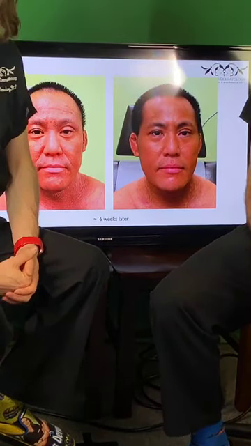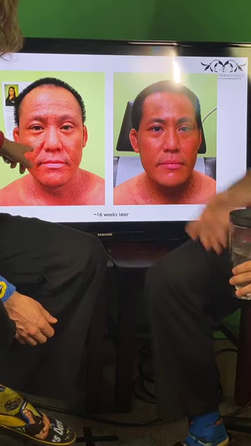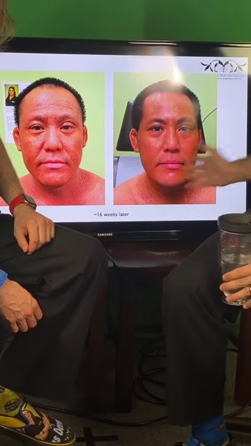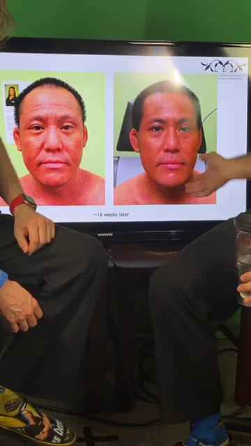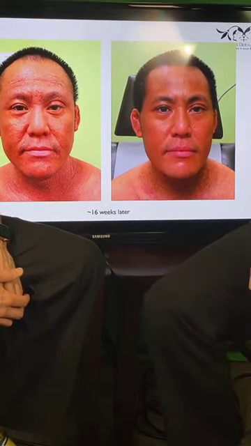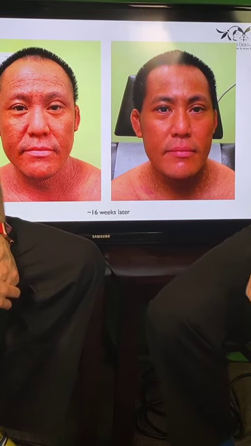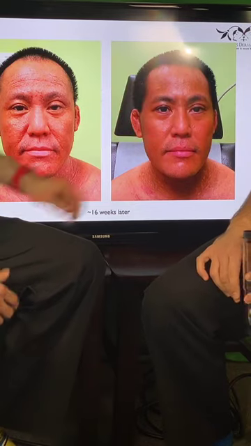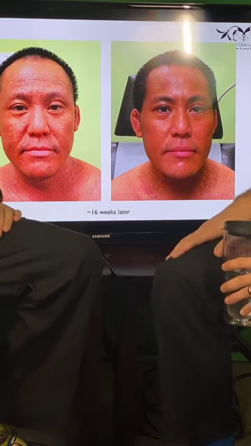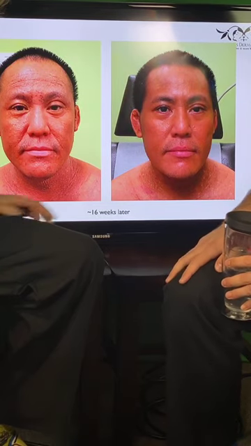I think this is a fun example of a patient who had really severe atopic dermatitis. He came in erythrodermic with severe lichenification. I don't know if everyone can see the before picture, but this is 16 weeks later, so about 4 months, and this is only with topical medications. This is a patient that didn't want to take any added risk, and so he was very diligent about his topical medicine use, and he got a great response. And I think there's a few other pictures. Yeah, his ears, it looks like he's like a wrestler or something. Yeah, that's a totally different thing that's going on, but yeah, good pickup, Dr. Greenberg.